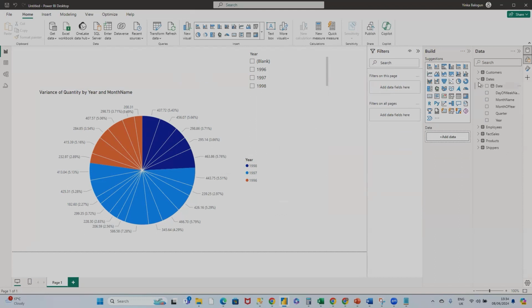So I'll leave this. I'm going to create a new table, and that's also good for best practice. This is where we're going to store all the measures that we're going to be creating so that they are grouped together in one place and you can easily go back to them. Because if I want to create a measure, I can just click on here and then say new measure, and it's going to create it then.